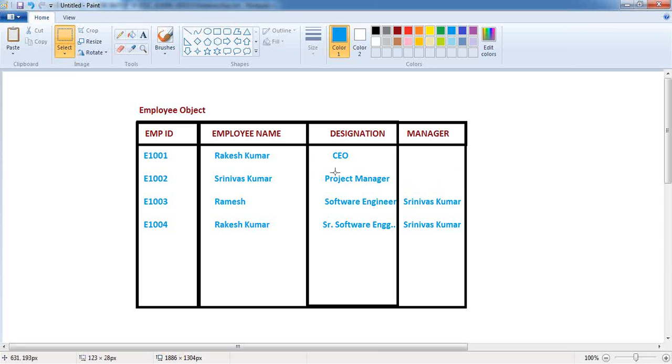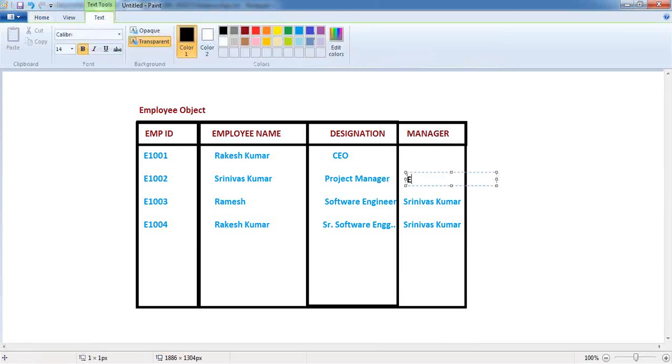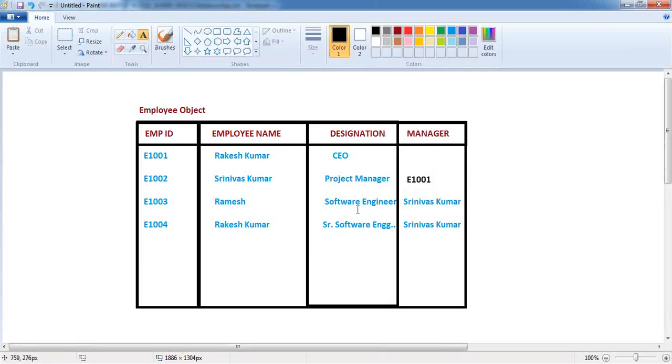What is the ID of Rakesh Kumar? Srinivas is reporting to the CEO Rakesh Kumar, so he will have the ID E1001. Next one, Ramesh. Ramesh is reporting to whom? Srinivas. Srinivas's ID is E1002, so that is what I am going to store here.